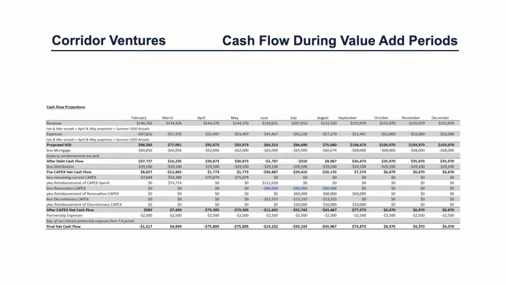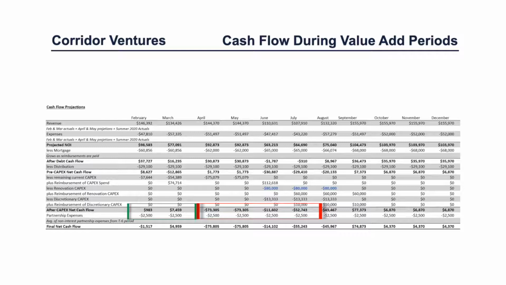So you can see, this is just a hypothetical that we ran on one of our assets. From the spring semester, you can see strong, normal, typical cash flow, normal revenue, normal expenses, which leads to cash flow at the end of the day. However, when you come into the summer months, in this scenario we were discussing, significant drops in revenue and therefore cash flow because we had decided that potentially doing these value add renovations would be helpful. So you can see that you end up with a negative cash flow situation during your summer.